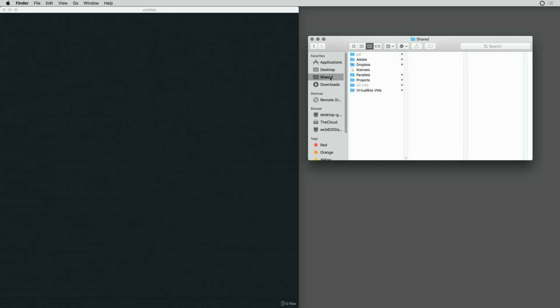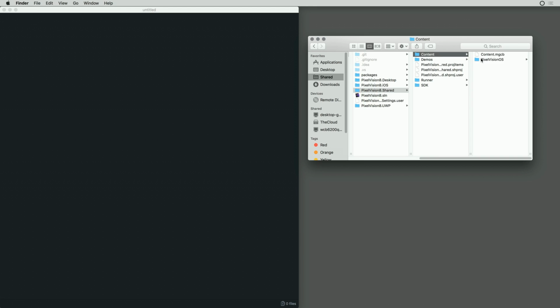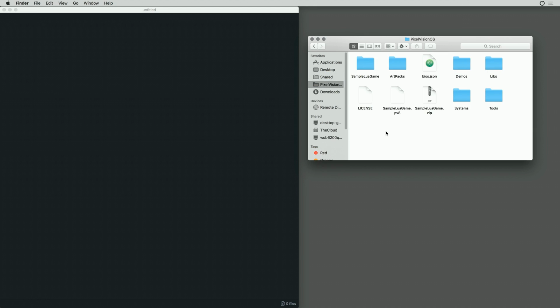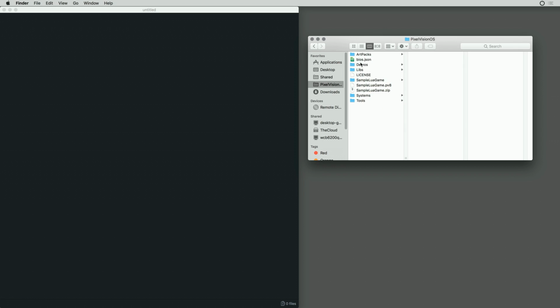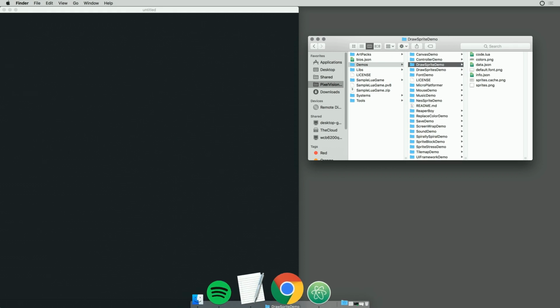So all right, let's go to shared projects, Pixelvision 8, and in here we have another shared folder, and we're going to call this Pixelvision OS. I'm going to put this here, but I'm just going to have one place where I work on Pixelvision OS. These are the files and stuff that sort of make up the system. And one of the things I would do in the demo, I was doing this with Draw Sprites. I was working on this in the plane. In fact, what we should do is, well, we can just put this here.